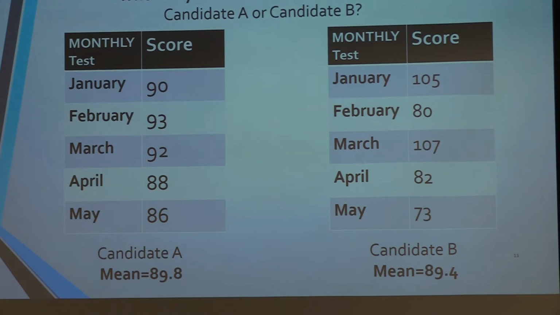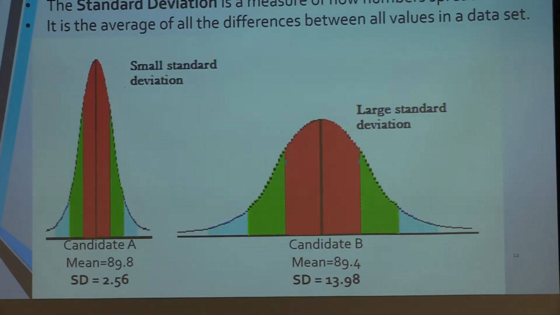So as you have observed, you can see that for candidate A the standard deviation is quite small, only 2.5. But for the standard deviation of candidate B, you see it's quite large. You can see that data shape, right? It's much more spread out than the data of candidate A. So if we choose candidate B, what if it performs badly, right? There's a great chance to lose the competition, right?